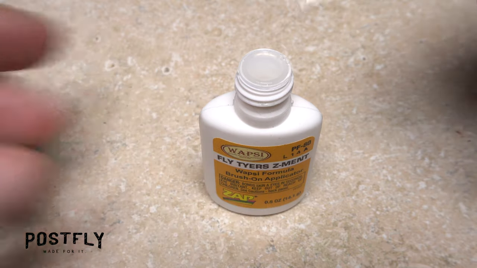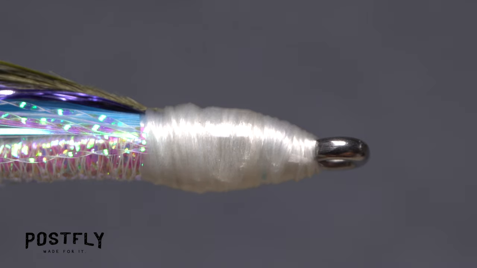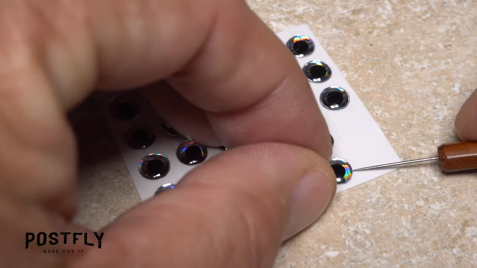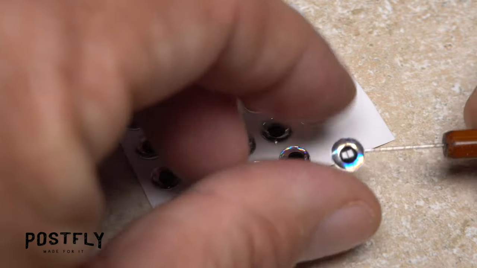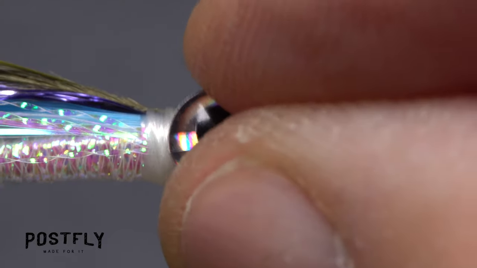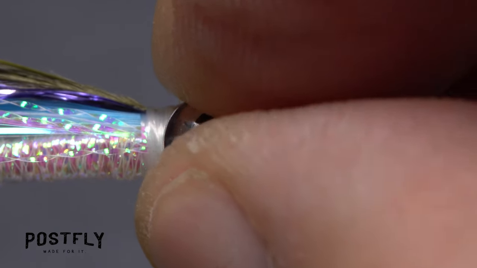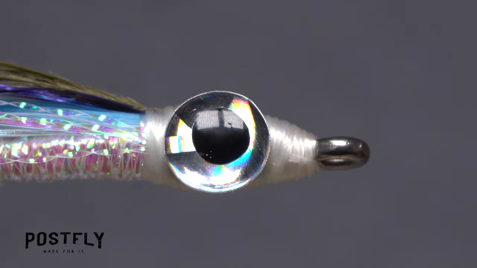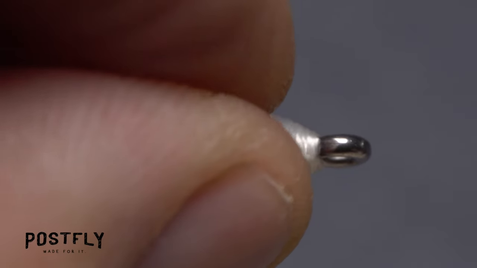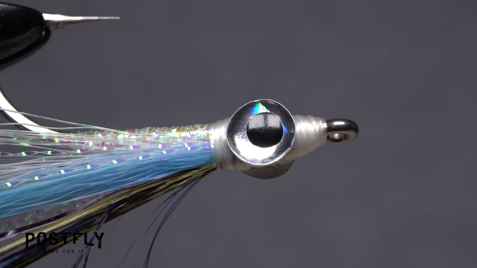Although not entirely necessary, a small amount of super glue applied to the thread wraps on the near side of the hook will help the stick-on 3D eyes to stick even better. Using your bodkin or a hobby knife, retrieve one of the eyes from the sheet. Place the eye on top of the adhesive and hold it there with pressure until the adhesive sets, trying not to glue yourself to the fly in the process. Repeat the glue and stick procedure to secure a second eye in the same location on the far side of the hook.